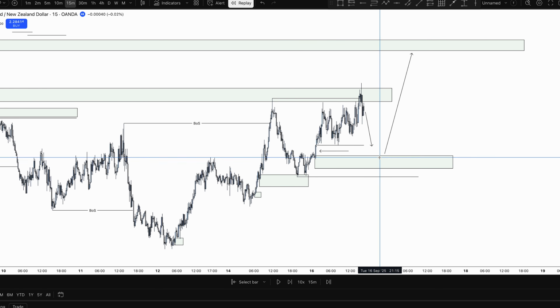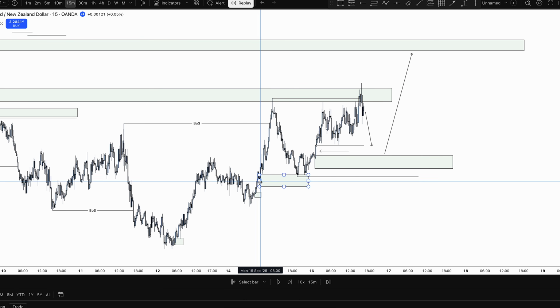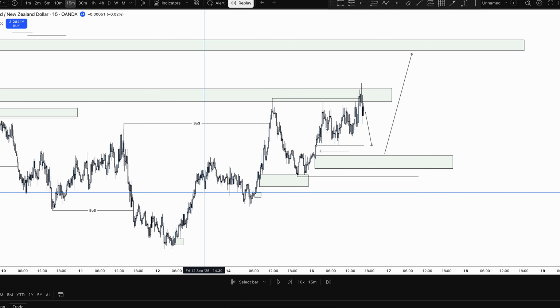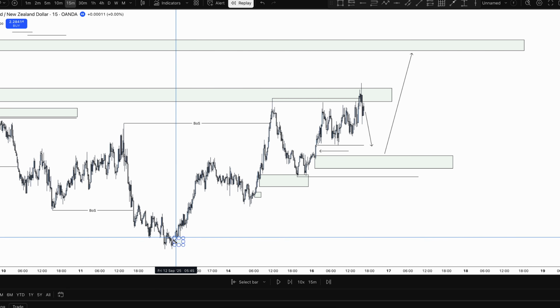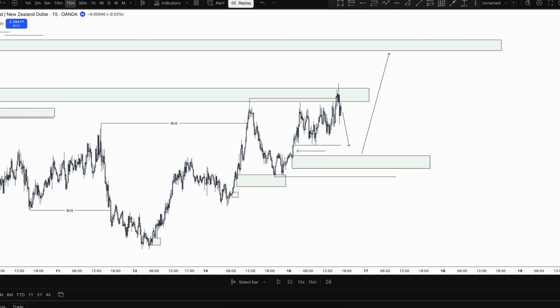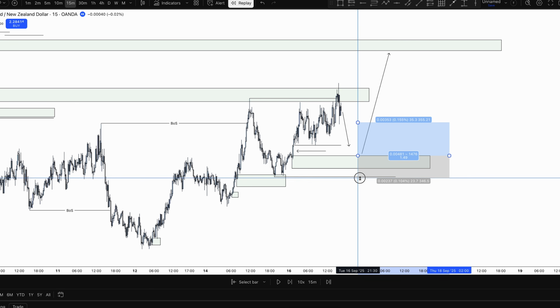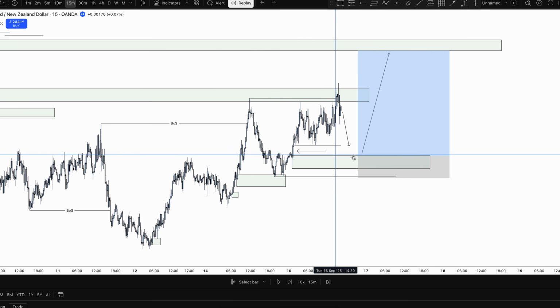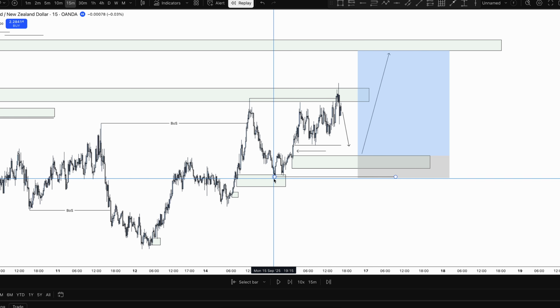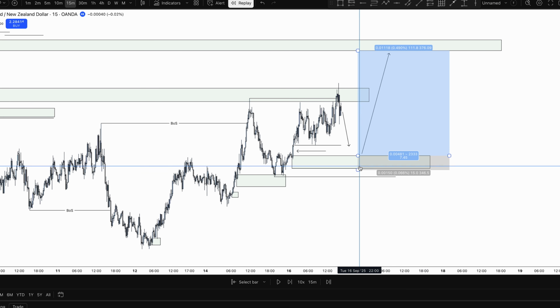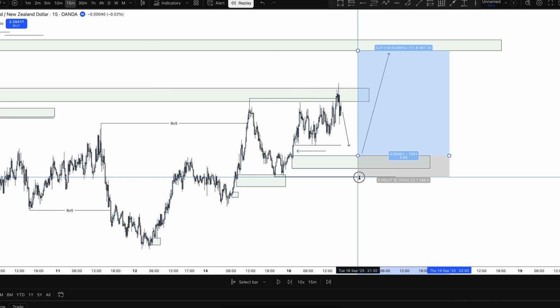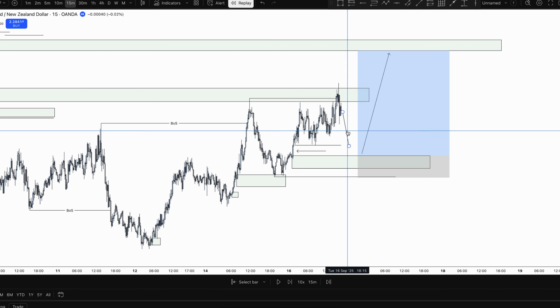Now, looking previous to this, the range is now efficient. The remainder of that range is efficient. And then everything before this point is also efficient. There are no open imbalance, supply zones or demand zones inside of this movement. So really the only logical place for us to take a trade from is going to be this one. So we could buy from there and we can target there. And for simplicity's sake, because the market allows us to in this instance, I will put my stop under this low. You could realistically put it under the demand if you wanted to, but we're going to keep it super simple for a more risk-averse approach, okay?